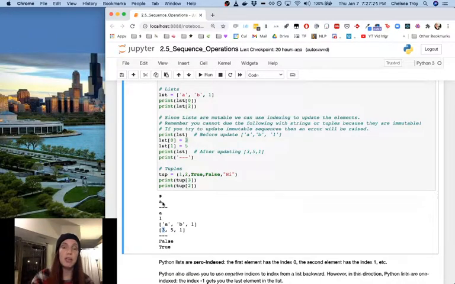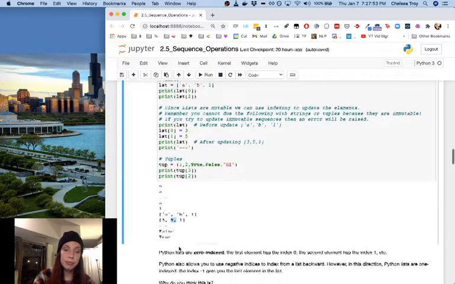Now suppose we wanted to make the second item the integer 5 instead of the string B. We can say list at index 1 should be equal to 5. And by doing that, assign the integer 5 to the second value in the list, as you can see right there. So we can use indexing for fetching or for assigning in lists, and we can use the index for fetching in strings and in tuples.